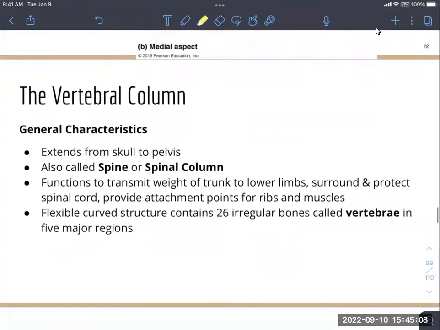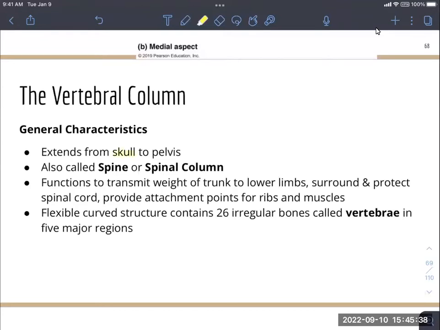Let's move on to our vertebral column. Our vertebral column, of course, is what houses our spinal cord. It allows attachments for the ribs. It allows for attachment for the pelvis. And it also allows for attachment of the scapula and the clavicle that allows our arms to attach to our body, our legs to attach to our hips that attach to our body.